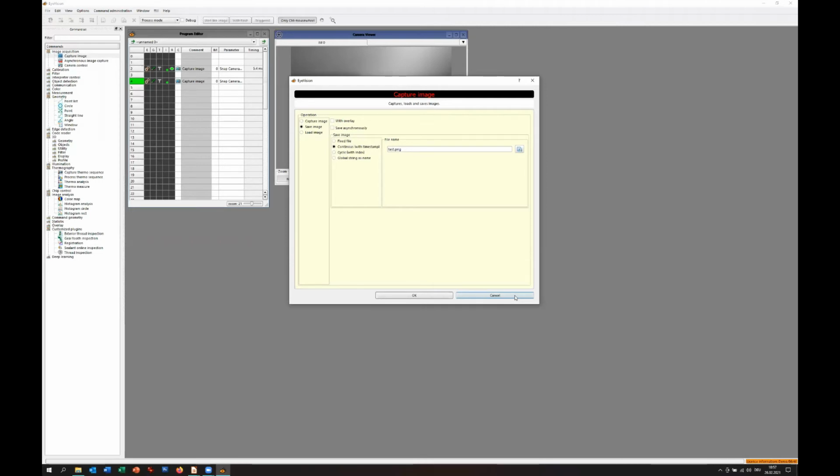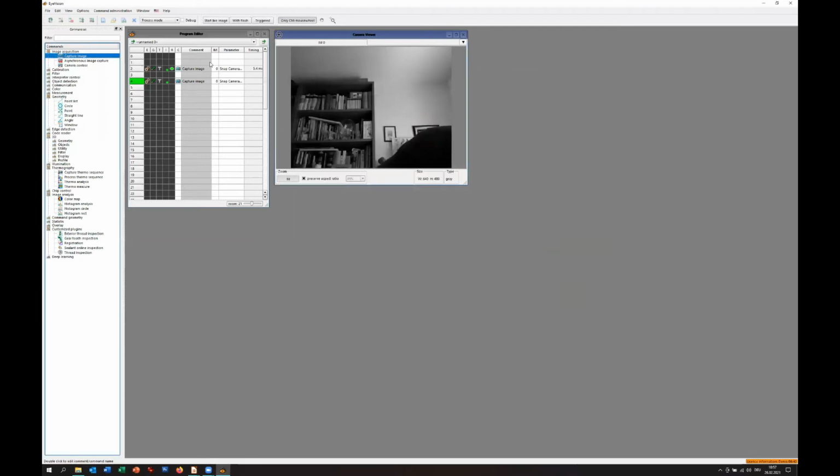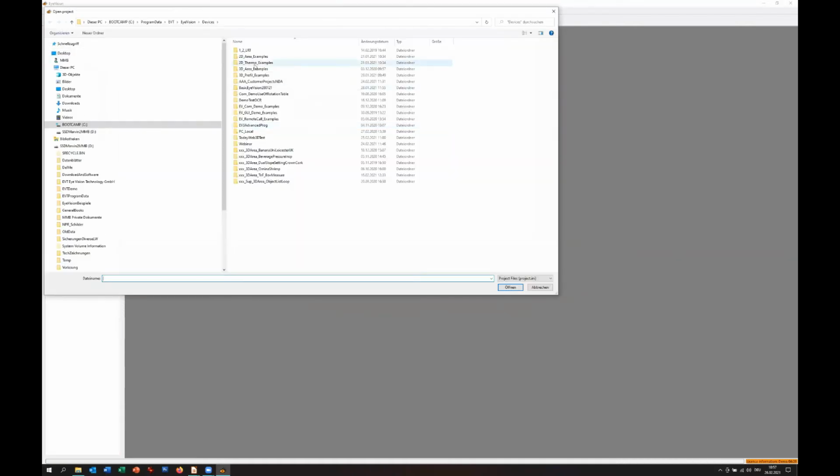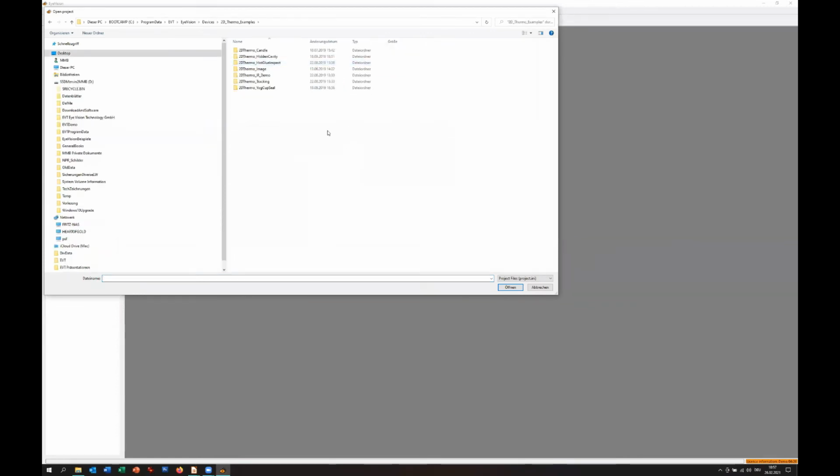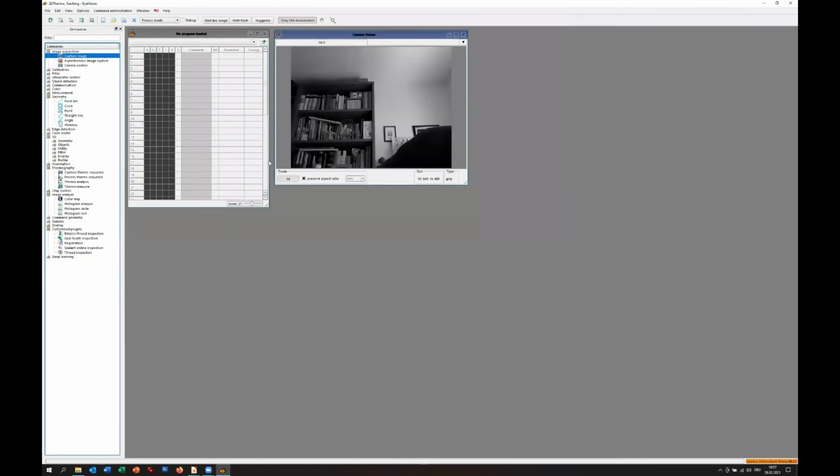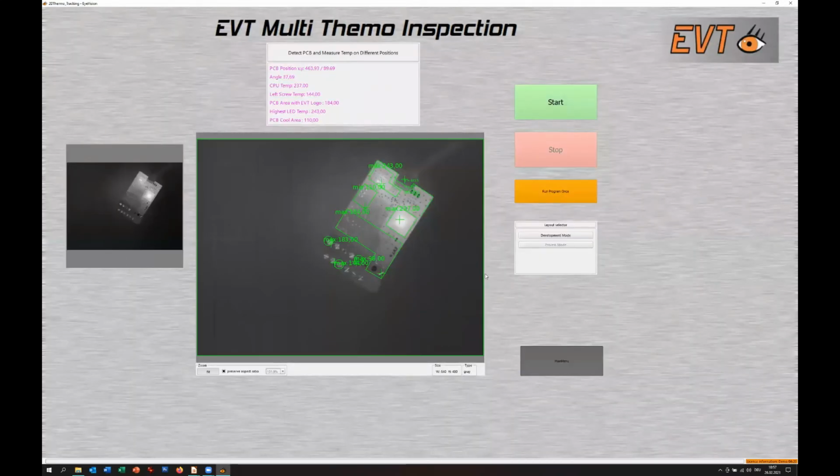So what is a project? It sounds like nothing, but it's really important. Let's say we start with a thermal project, so let's say we use the tracking example here. We can have a look at some others, and of course this also shows you what you can do.